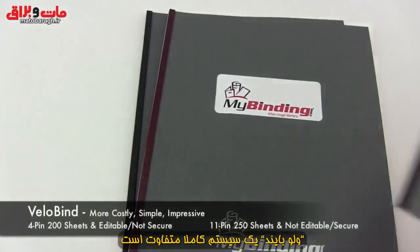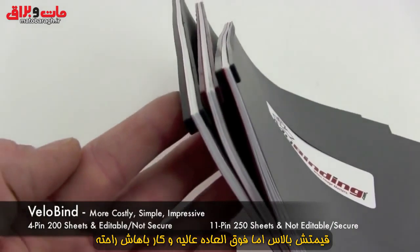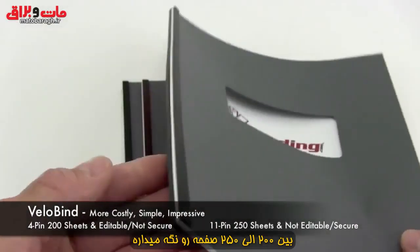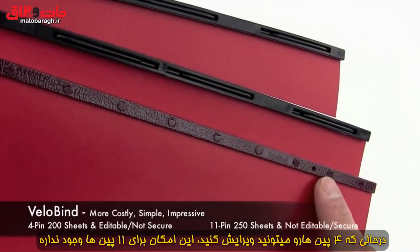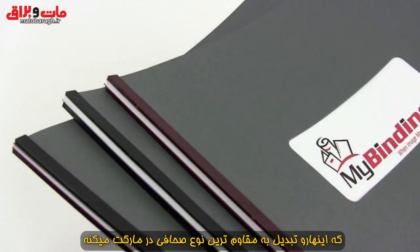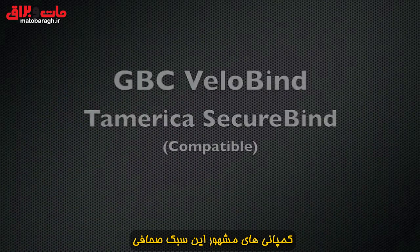VeloBind is a different kind of system. It's more costly, it's very impressive, simple to use, and has two punch pattern options, 4-pin and 11-pin, binding up to 200 or up to 250 sheets. Although you can edit the 4-pin VeloBind system, you cannot edit the 11-pin, making it the most secure punch and bind system on the market. Two companies for this system are GBC's VeloBind and Tamerica's SecureBind.